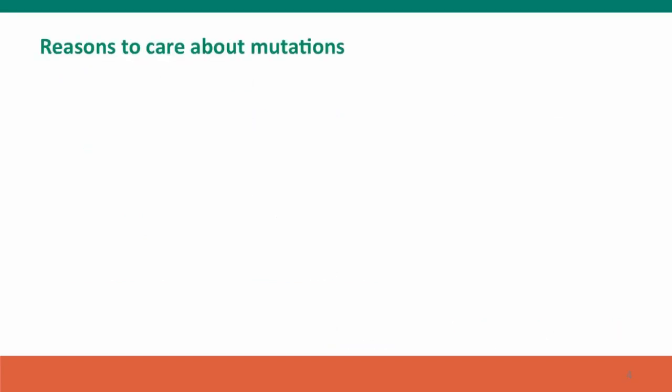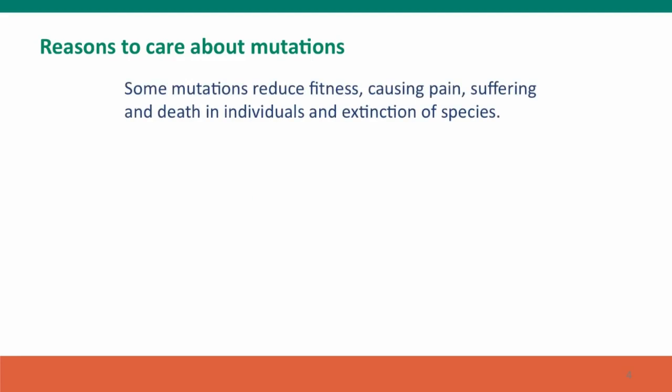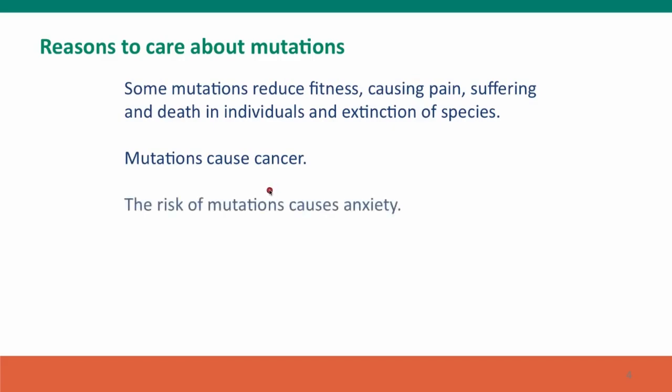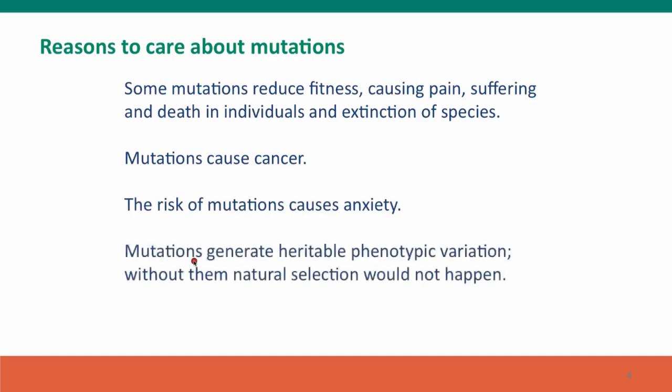Now, there's lots of reasons to care about mutations. Mutations reduce fitness. They cause harm to individuals and they cause extinction of species. They cause cancer. We'll talk a lot about cancer and how mutations are the cause of cancer in Module 4. Mutations make us worry a lot. We'd like to understand mutations better so we know what to worry about.